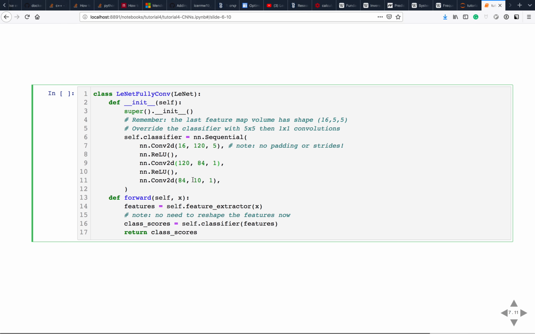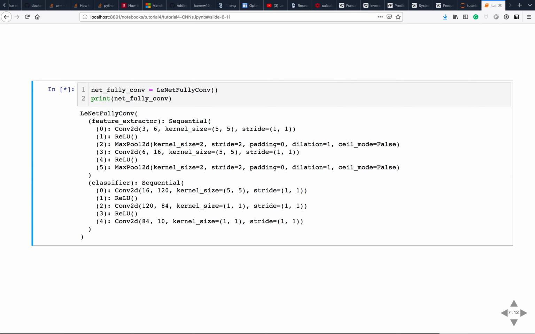Okay, and then 84 to 10, same idea. That would give me, at the end of this process, 1 by 1 by 10. So it's not exactly the same shape as before, but it's the same number of class scores. Okay, so no need to reshape now. I just take my features and apply my classifier now because it's convolutional.